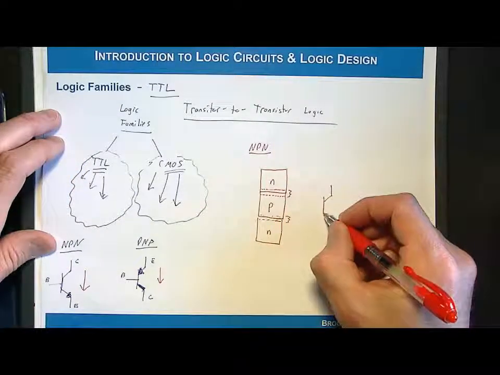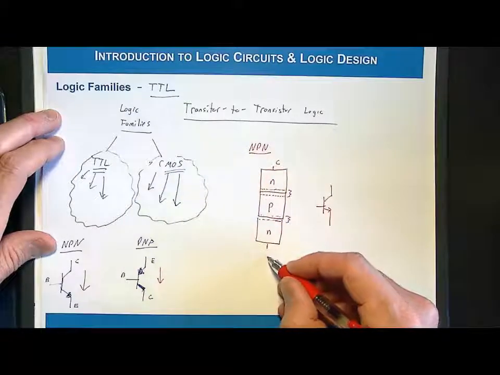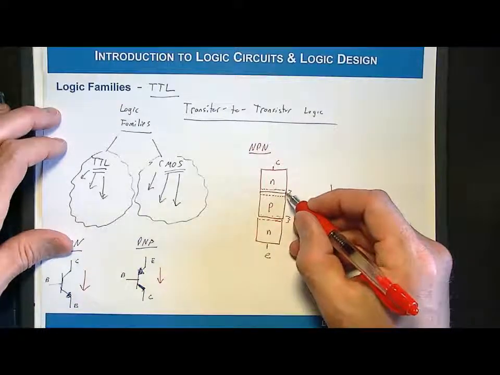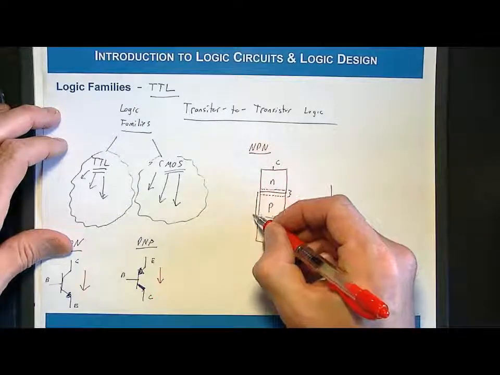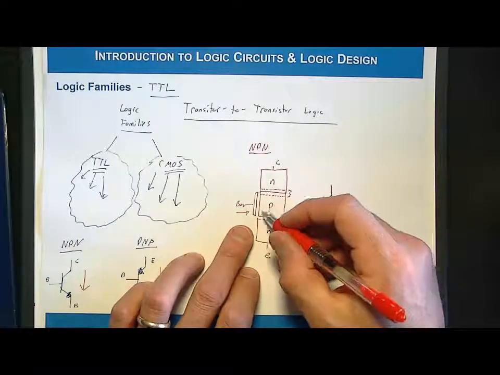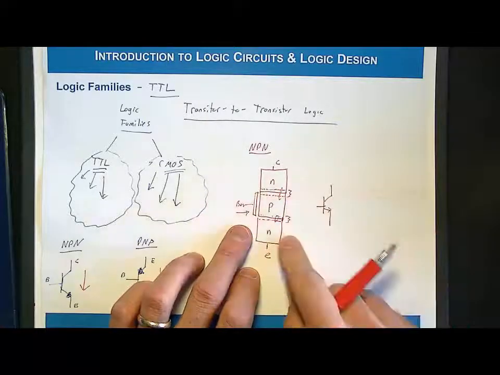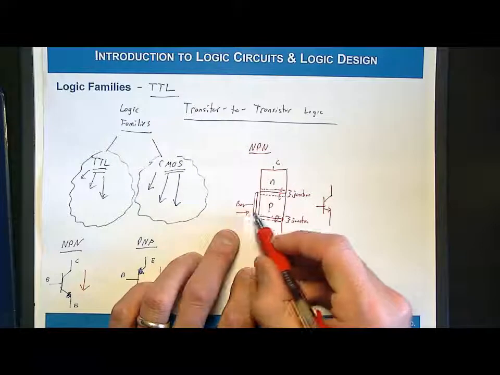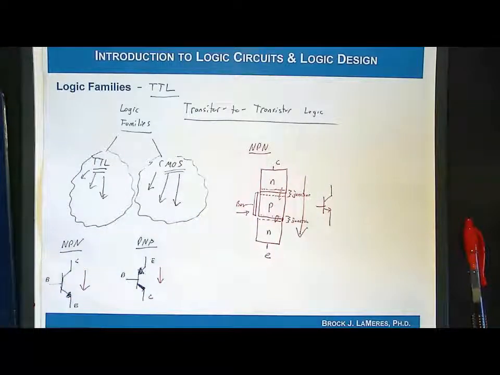You get these regions that prevent current from flowing. This is your collector, this is your emitter. In order to overcome the inherent non-conducting regions right here, you put another control terminal called the base, and you inject current into here. The electrons will flow and you're able to provide enough energy to overcome these junctions. The more current you put in, the more you overcome these junctions and current will flow.